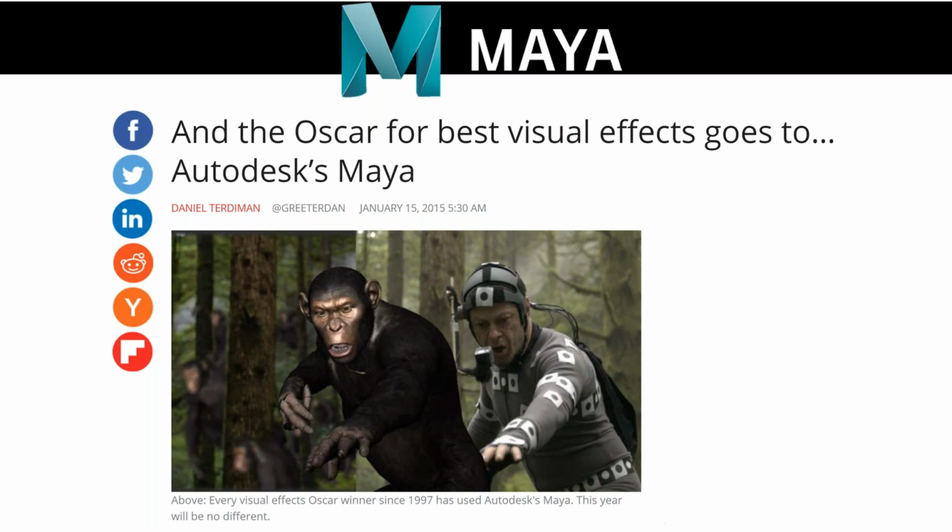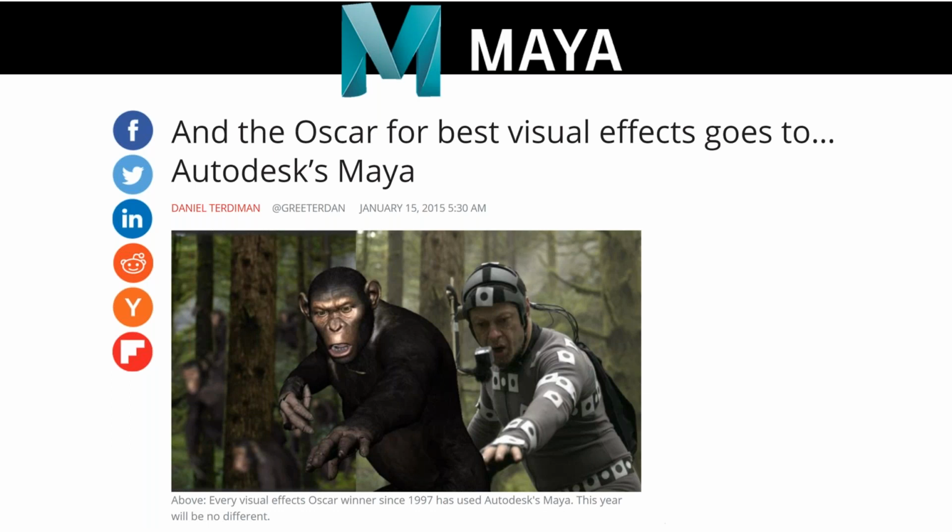Everything can be handled inside this bundle itself, and that's why we say you can create sophisticated animation or visual effects without moving to third-party software. For those who are aware of Maya, or not, Maya is one of the best tools to create fantastic 3D characters, 3D models, architectural walkthroughs, or set extensions and so on. It's one of the best tools in the 3D environment. It has also won Oscars for best visual effects tools.